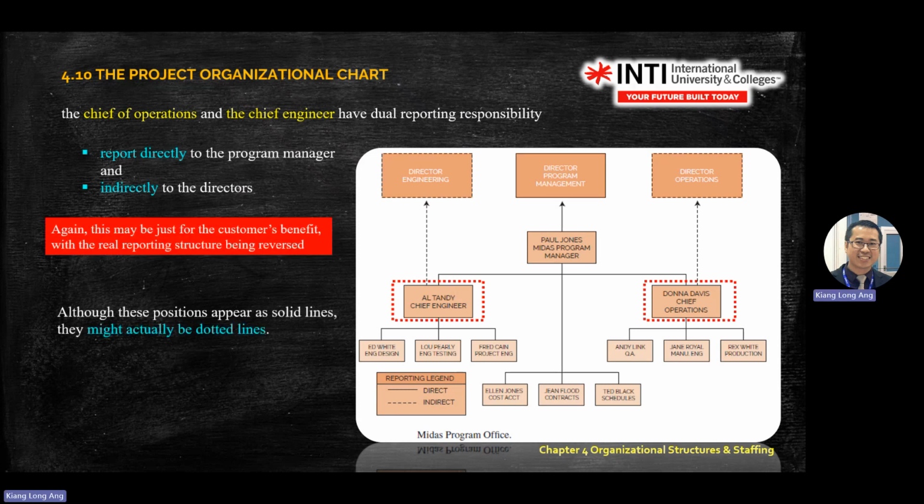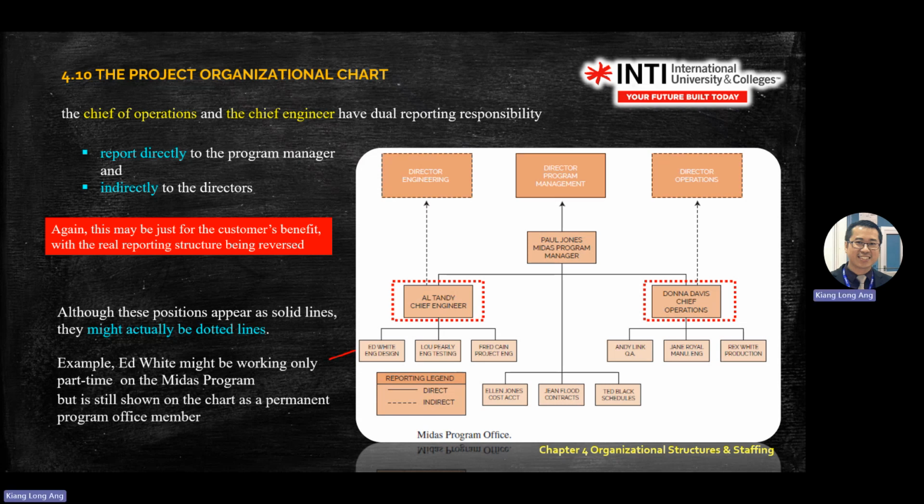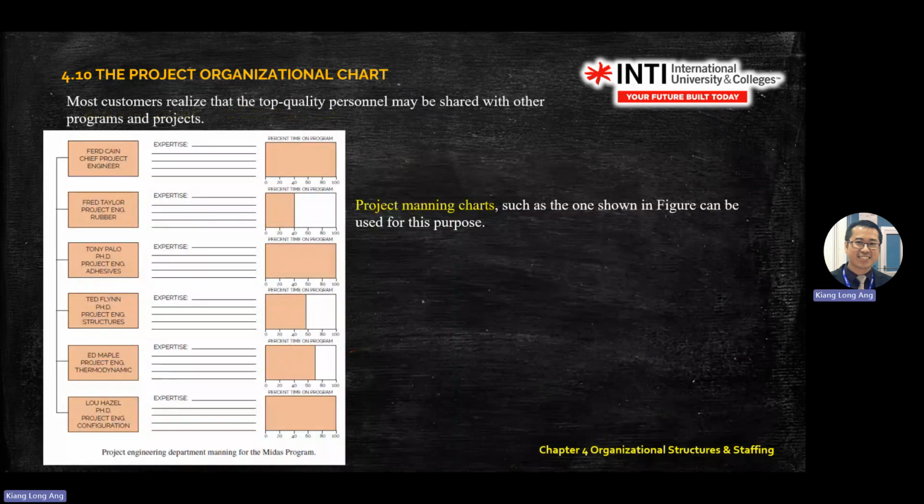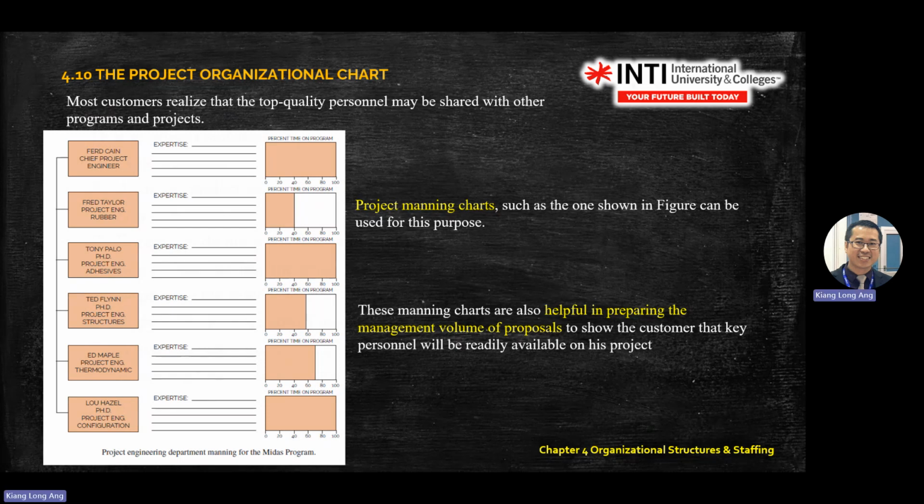So in an organization chart, they use solid lines and dotted lines. Okay, so they report directly and indirectly. The rest you read. I highlighted the direction. Then sometimes there is a project manning chart. You look at this, but nowadays you have software, you don't see this anymore. You will see it all in a pie chart, who is in charge of what and so on. They do expertise and so on. But this is very old.